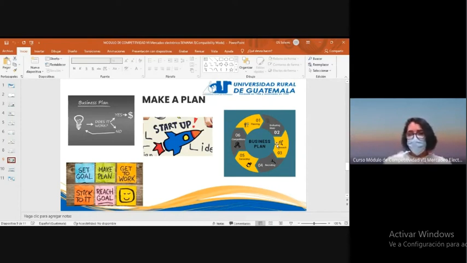Number five, partnership. If you're going to build your business alone, do you have enough resources to put your company online, or are you probably going to need a partner? This could be a friend, a family member, or probably another company.